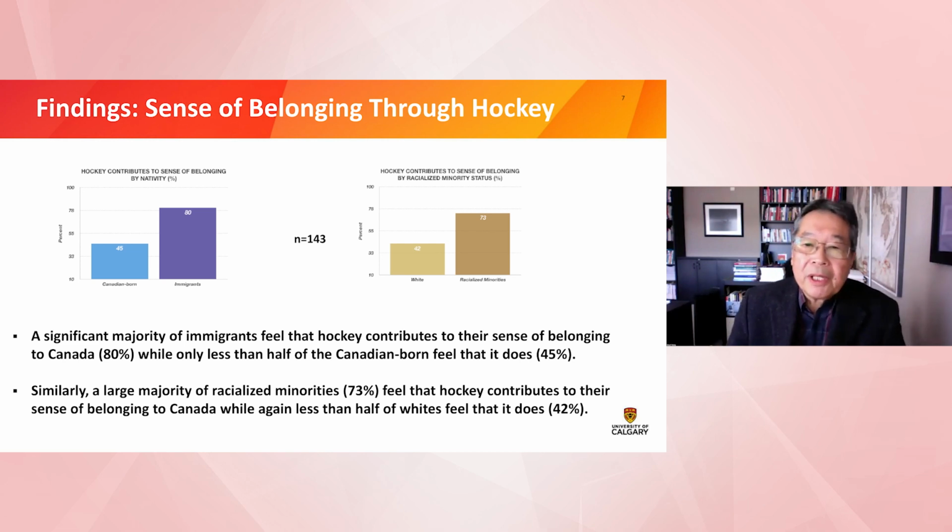So a fairly large gap between immigrants and Canadian-born. Similarly, when we look at racialized minority status, we see also a large majority of racialized minorities, 73%, the brown bar, feel that hockey contributes to their sense of belonging to Canada, while again, less than half of whites feel that it does, 42%, the yellow bar.